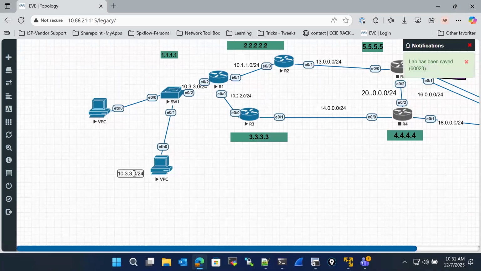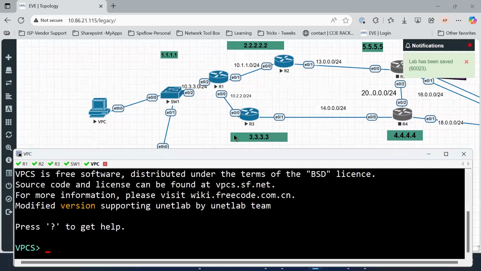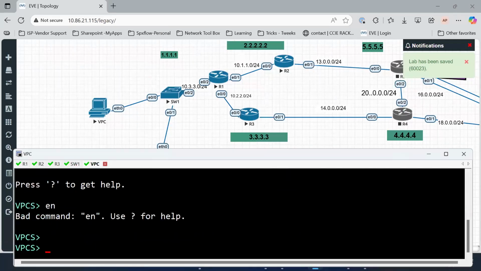So let's give this as 10.3.3.2/24. So I'm going to the switch. Sorry, I'm going to the PC.